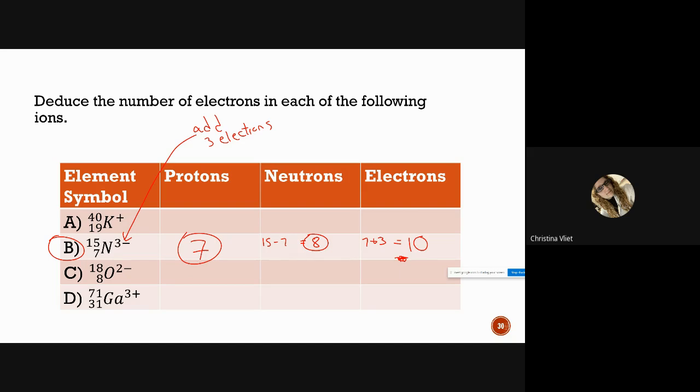All right, so you try C, you try D, show it to me by the end of class, and I'll check it to let you know if it's correct or not, and I will sign off on it. After that, try the other question if you've got the time. There is a paper 1 question there too. See if you can get that one, and I'll sign off on that one too. Perfect. And then try that one. Try both. There's 2 existing questions. One is just the standard textbook question, and the other one is the Cambridge question.